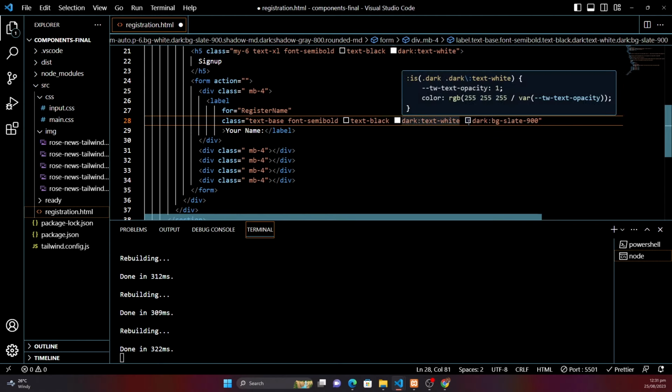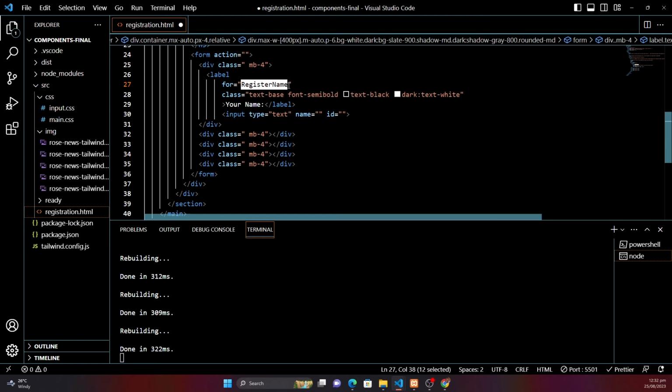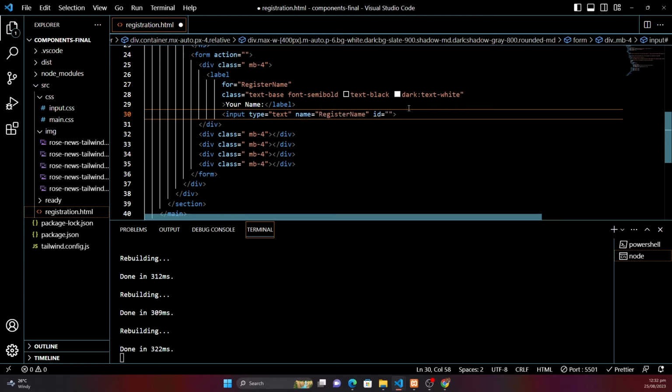So this input will just be text. So this is input text, and then for the name I'll give it a register name, and then for the ID it will just have the same ID.